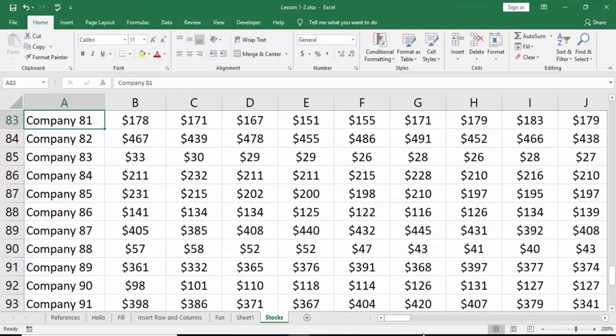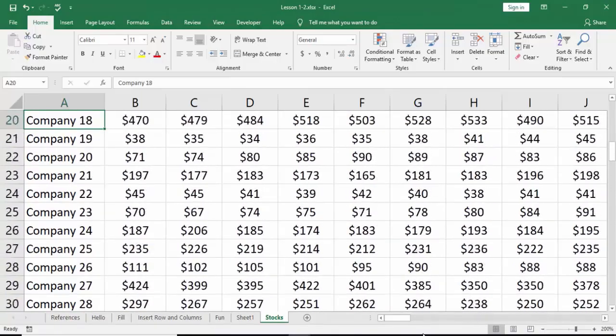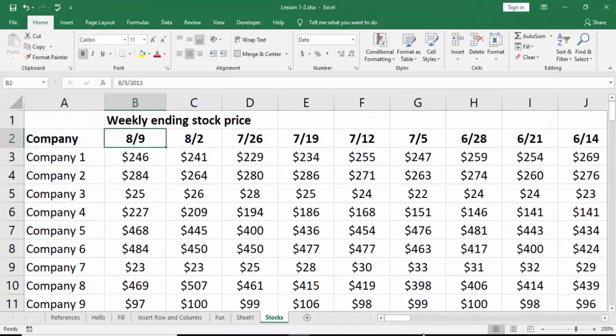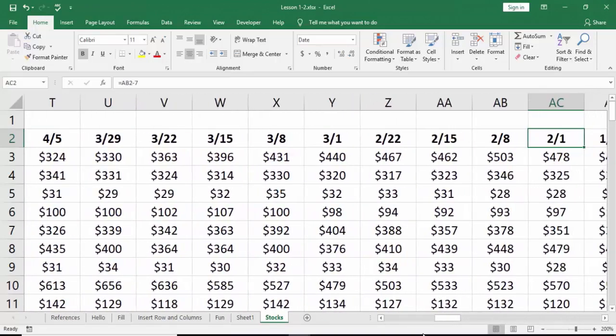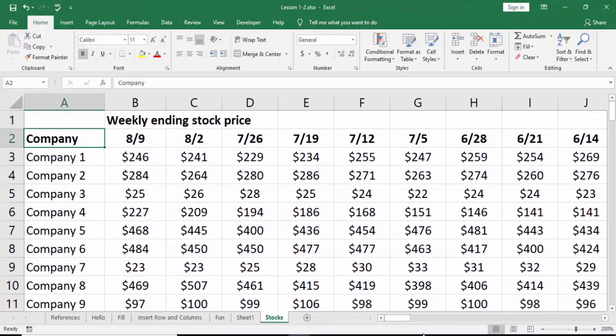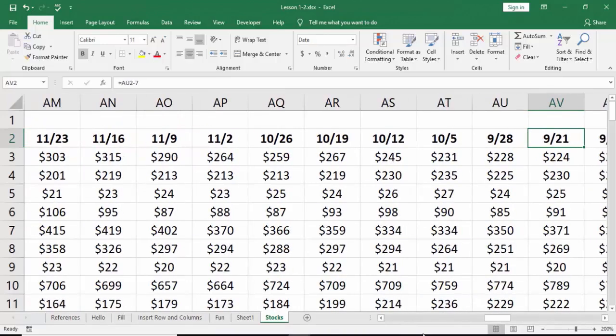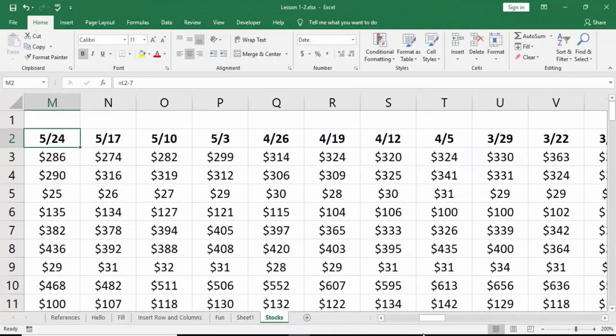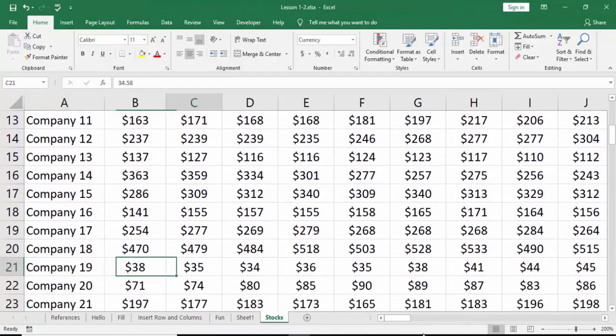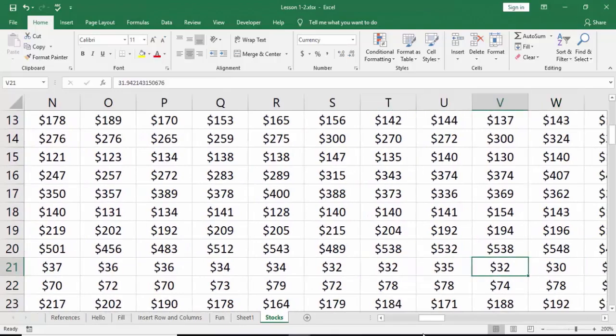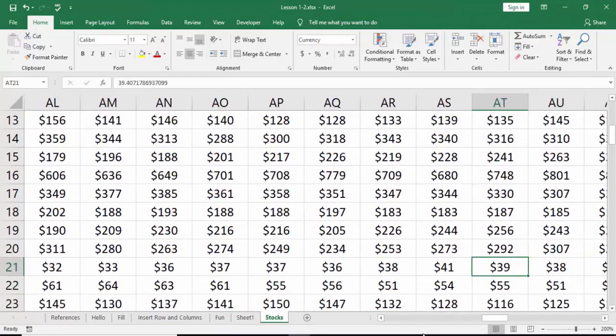Not only that, but I've collected information from really dozens of days. So as I work through this, I've really got a large number of items that I'm dealing with. Now, I can't display all of those items at the same time on the screen because each of those individual items would be so small I wouldn't be able to see what I was working with. So as you've already seen, I'm able to scroll around and access the data, but I'm not able to see it all at the same time.